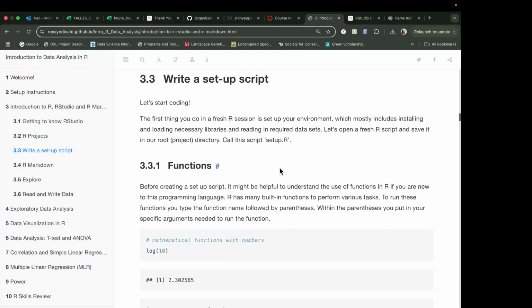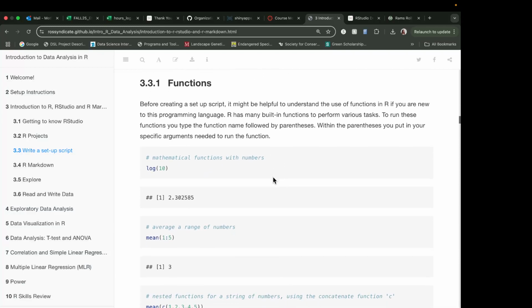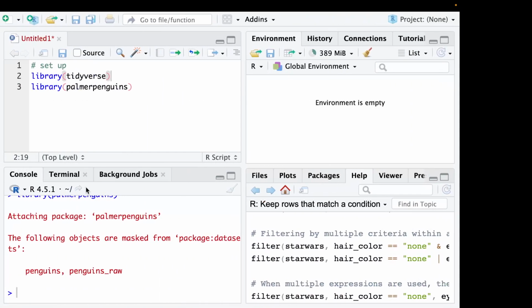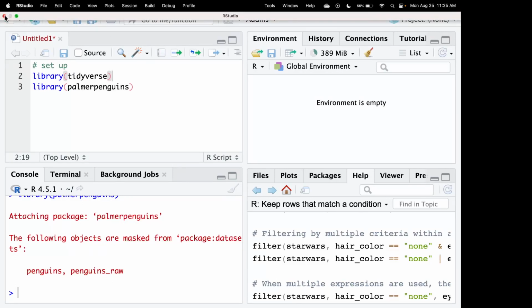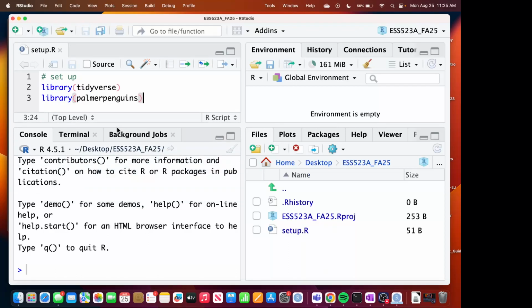Okay, so let's start coding. Again, I'm making sure that I'm working in my ESS 523A project. Just to demonstrate, in this lesson here, we can execute code directly.